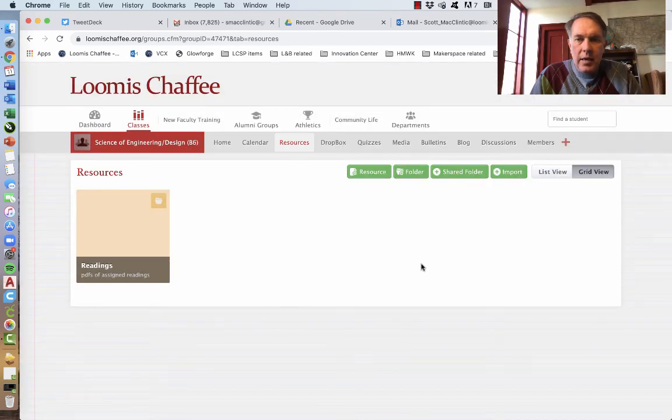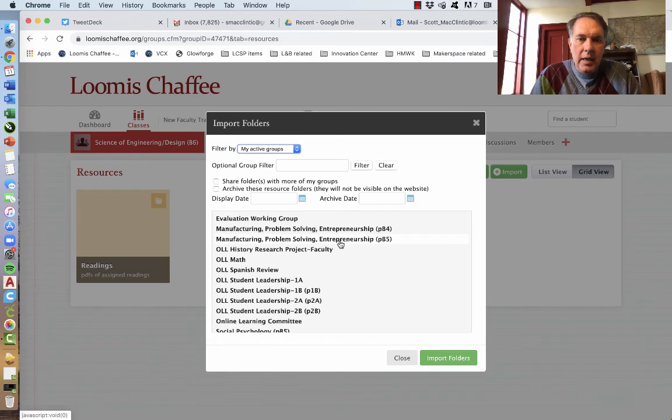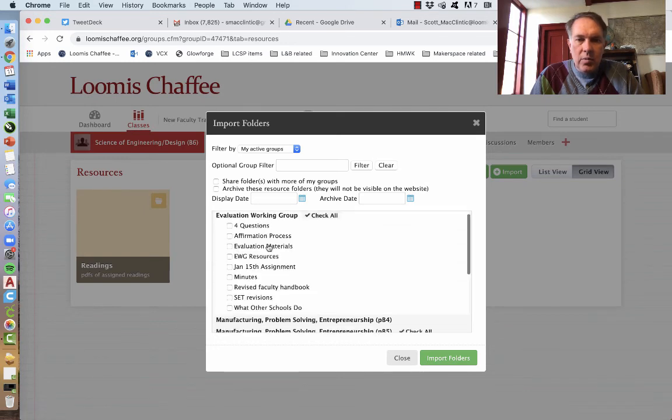I can certainly add a folder from my other classes as we showed you before. Import, again, you can import from your own classes, your active groups. So now I can find any of the active groups I have and say there is a folder in here. I know in the evaluation working group, we had all sorts of folders.